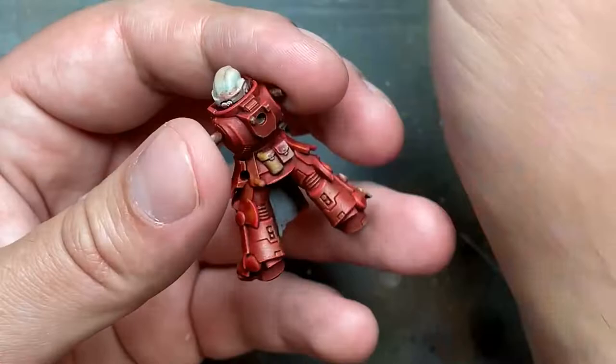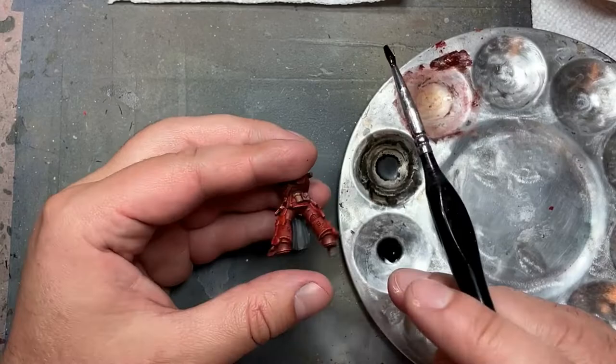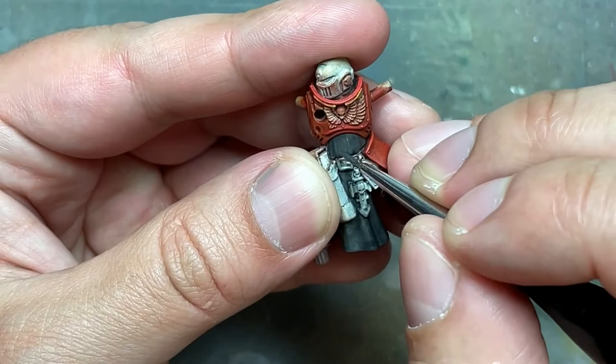Alright, and then I went back with Eschen Grey and re-highlighted all the stuff except the deepest, darkest recesses, so about 95% of the cloaks. Then I went with Dawnstone and highlighted around half of them, like 60 to 70% of them. And then I went with Administrative Gray and did fine highlights on all the most raised areas, probably like 20 to 30% of each of the lines.